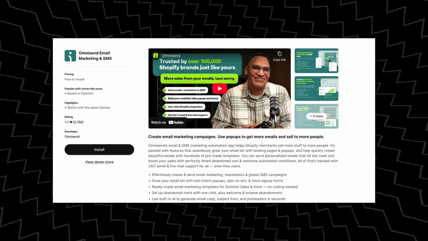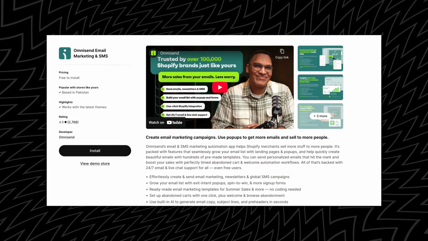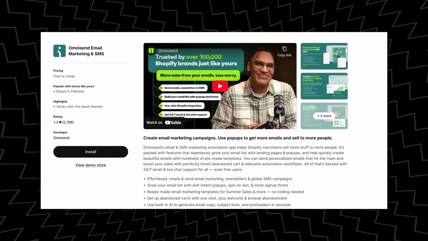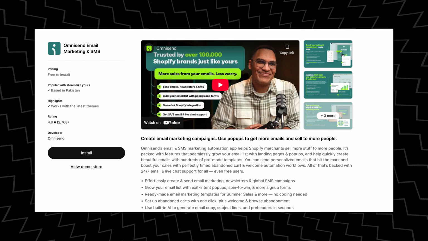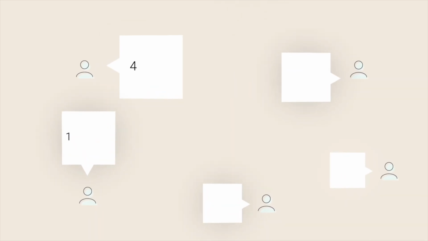Ease of setup and integration. Now let's imagine that you've just launched a new Shopify store selling handmade candles. You're ready to start sending emails to your customers. Maybe a welcome series, maybe a special offer for first-time buyers. With Omnisend, setup is basically install the Omnisend app from the Shopify App Store, approve the permissions so it can see your products, customers, and orders, wait a few minutes for it to sync all your data, and then boom, your entire product catalog is in Omnisend.